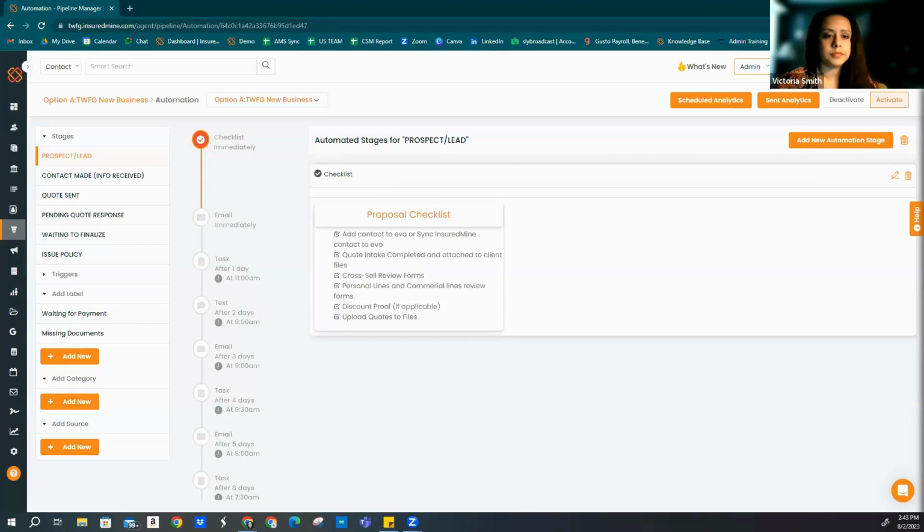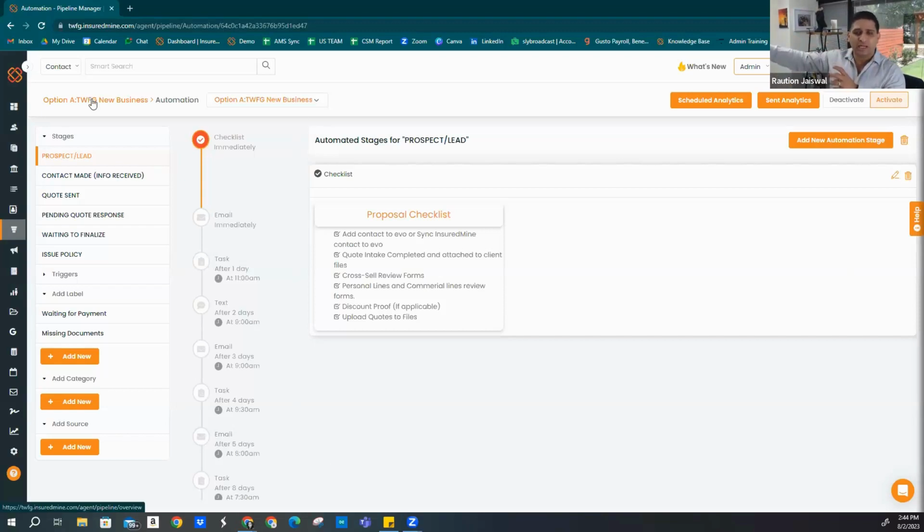So, couple quick questions, I'll take from here. So Jeff asked, is that deal card going to show up in Evo? So technically Evo does not have a design where the deal card can sit, but what it does is it will create a contact in Evo. So you are not to recreate that contact in Evo. And then once you are creating all this text message or all these activities, that is syncing with Evo.